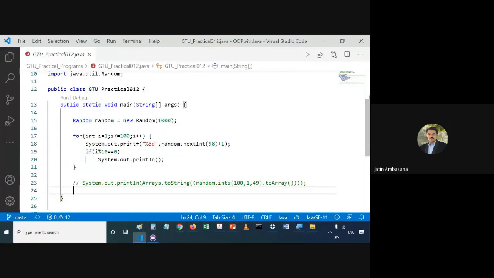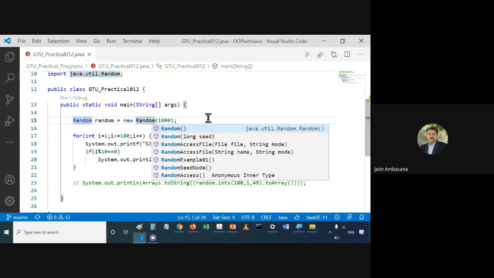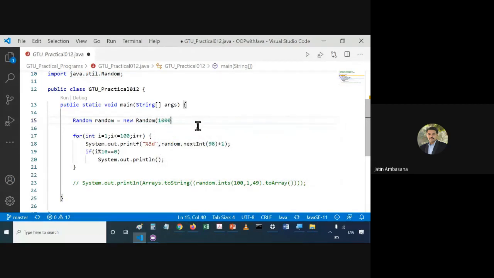Okay, so in this program, what we do is we create a random object by saying new Random and give the seed value as 1000. Okay, so what this random object has to do, check this out. This particular Random class has got two types of constructor.